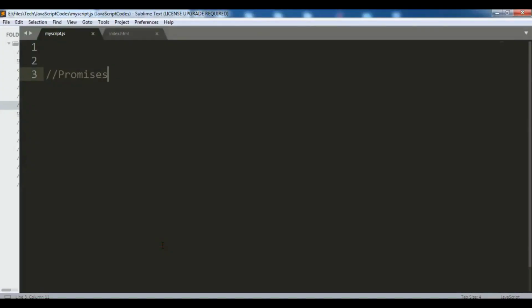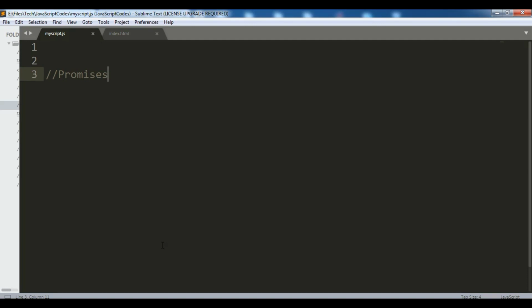In this part, we are going to talk about promises in JavaScript. Promises were introduced in ES6 to handle asynchronous programming. Before promises, async calls were handled by callbacks in JavaScript. Now a promise is basically an object that is created when we are unsure whether the assigned task will be completed or not. The promise object represents the completion or failure of an async operation and its resulting value.